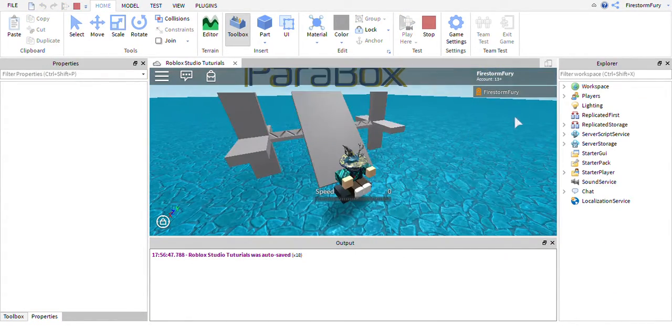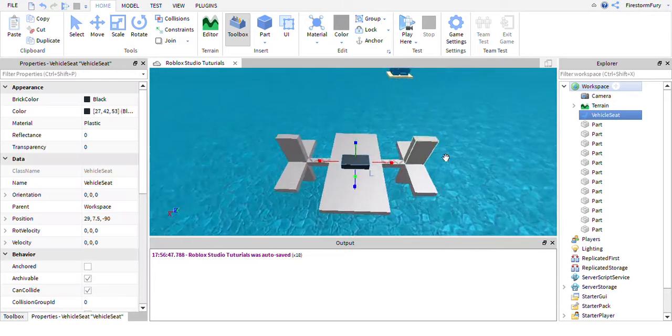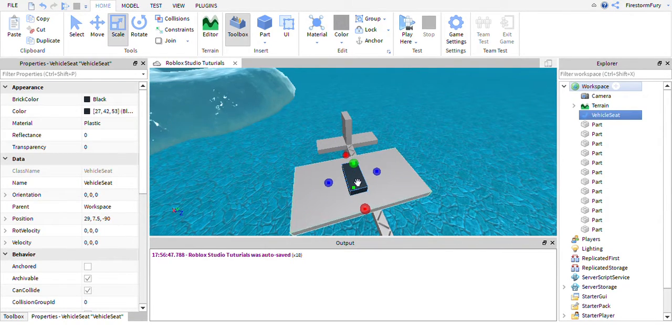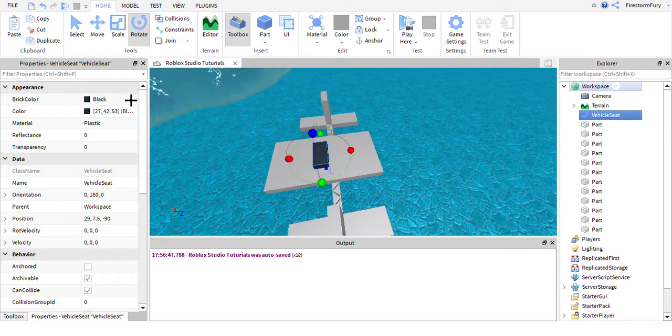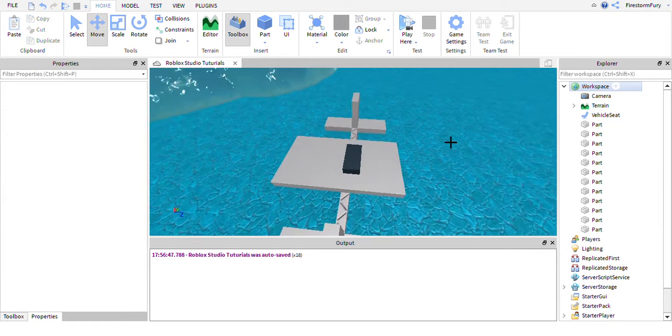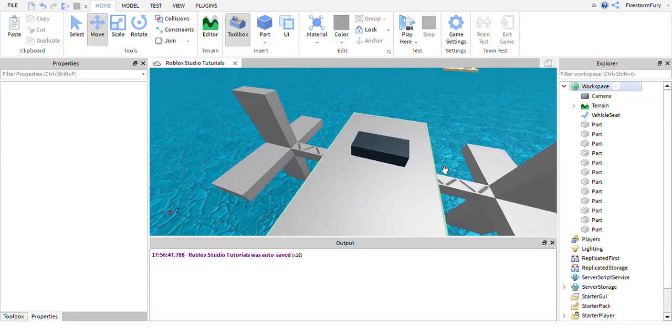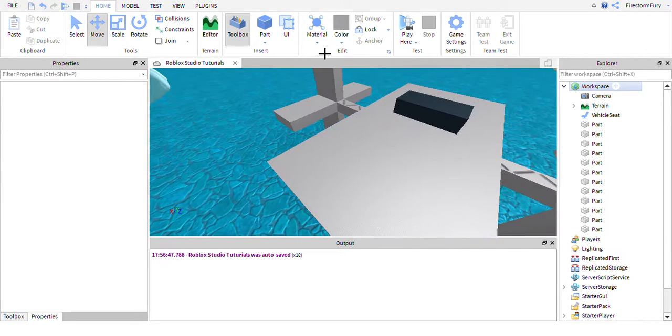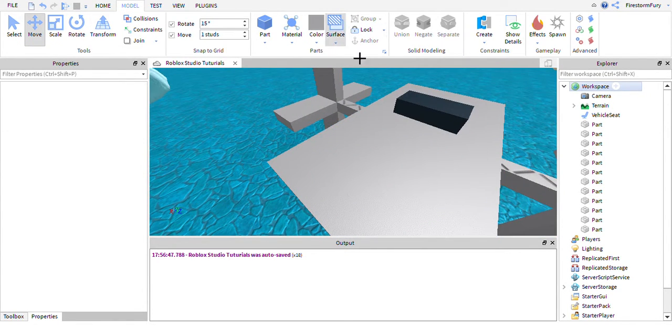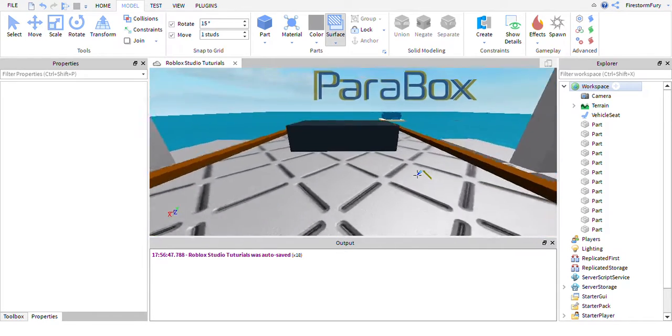Okay, so it's facing that way. I'm going to rotate it because I actually want it to be facing the other direction. Alright, simple enough. I'm going to weld that and the bottom of the vehicle seat.